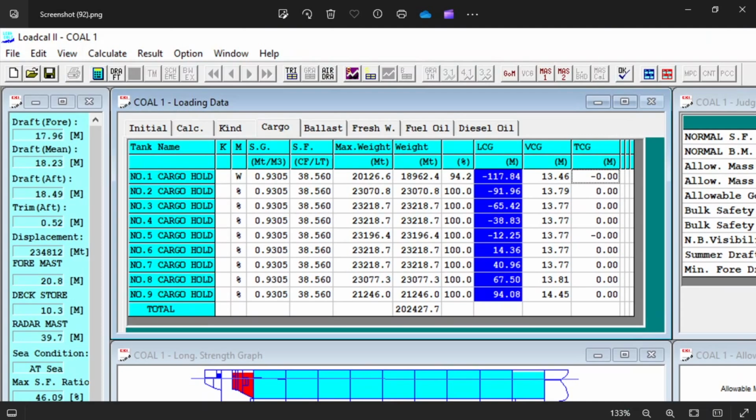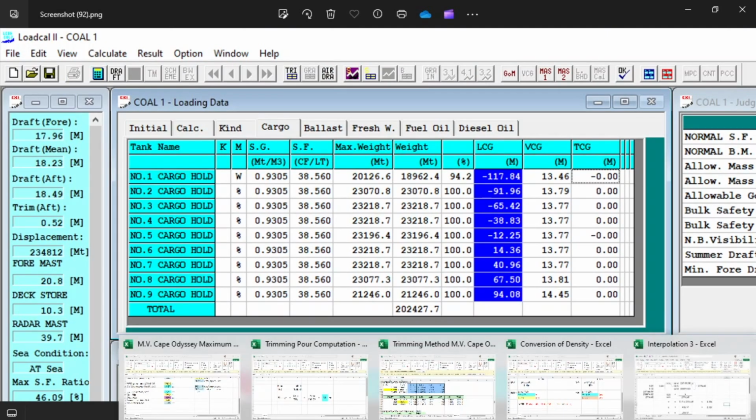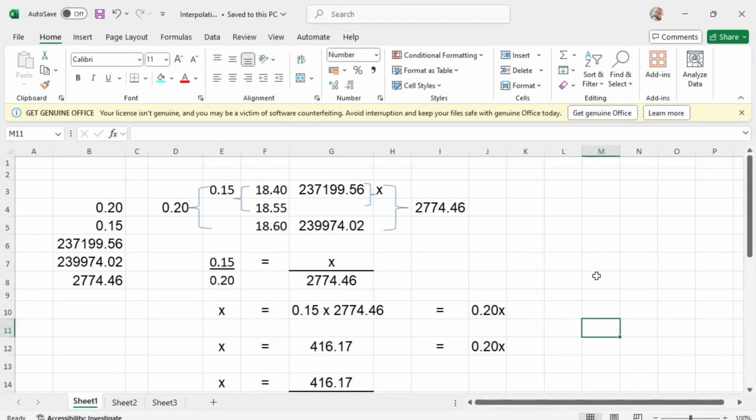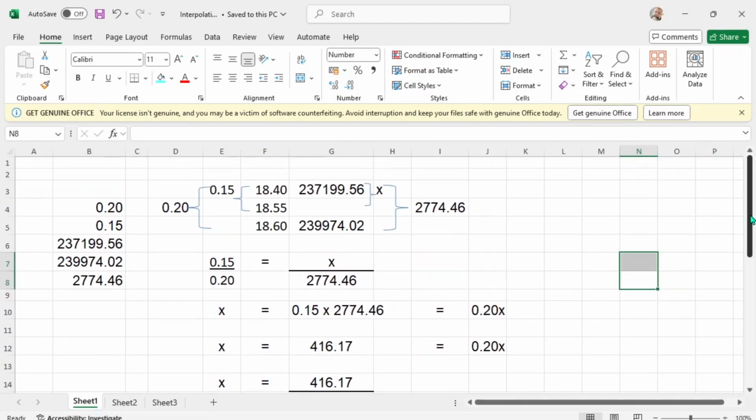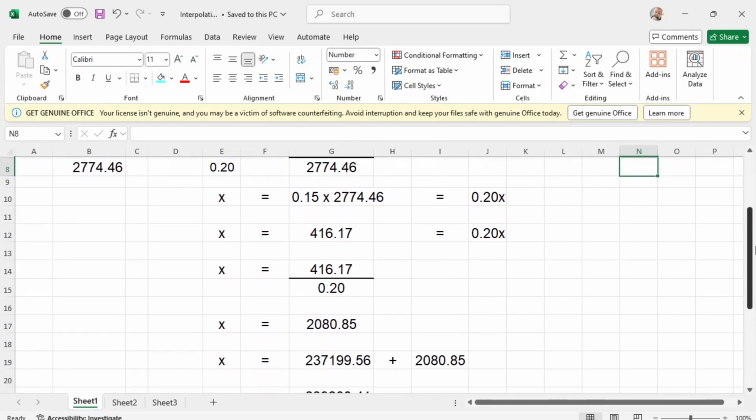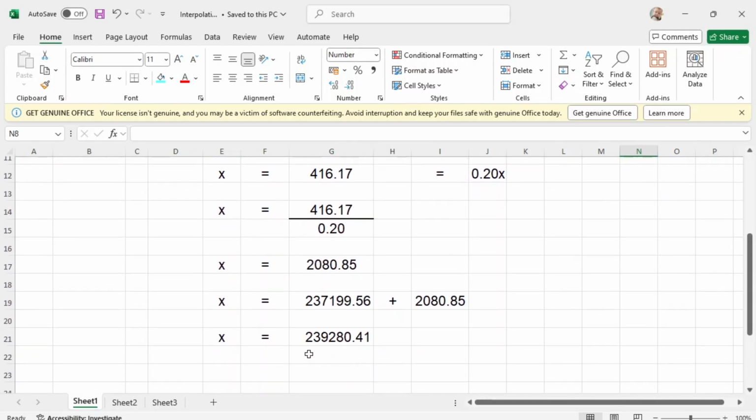So that's it, guys. I have an interpolation here with how to get this displacement of 18.55. So you have here 18.40, 18.60, and the final I have is 239280.